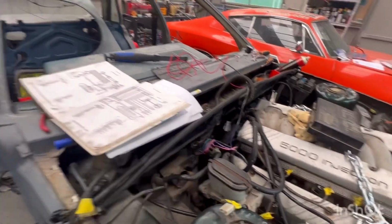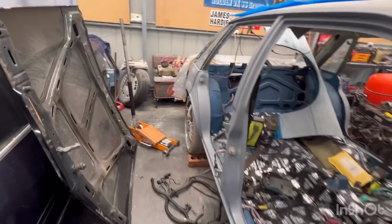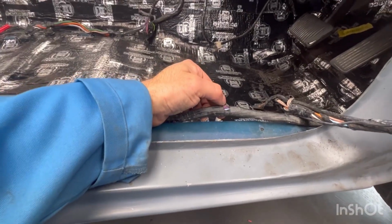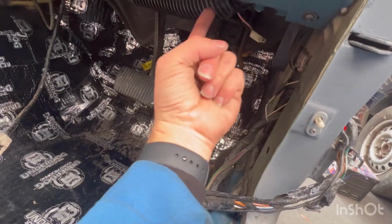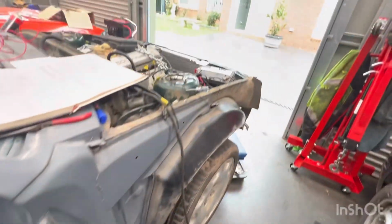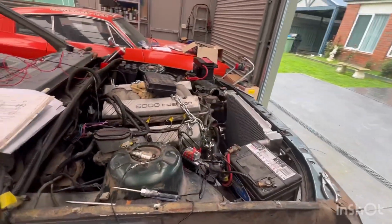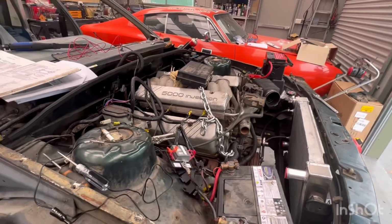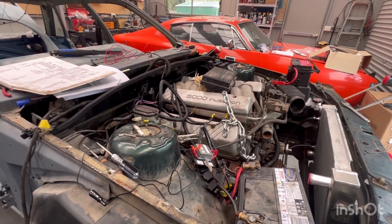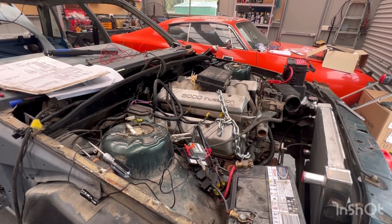fuel pump. Now, I've traced it from the back of the car all the way into here, and the purple wire there is fuel pump. But once it goes in here and it goes under the dash, I lose it. So I'm going to be tracing that down, and then we'll see if we can get it to run for maybe 10-20 seconds.